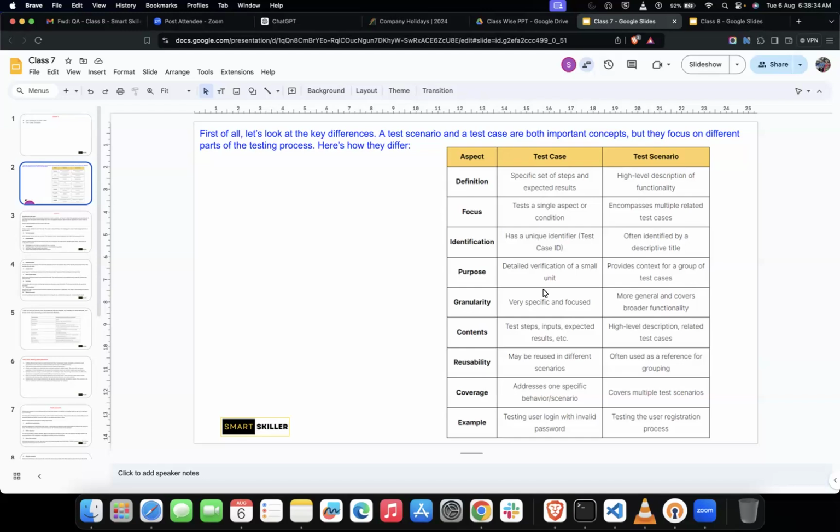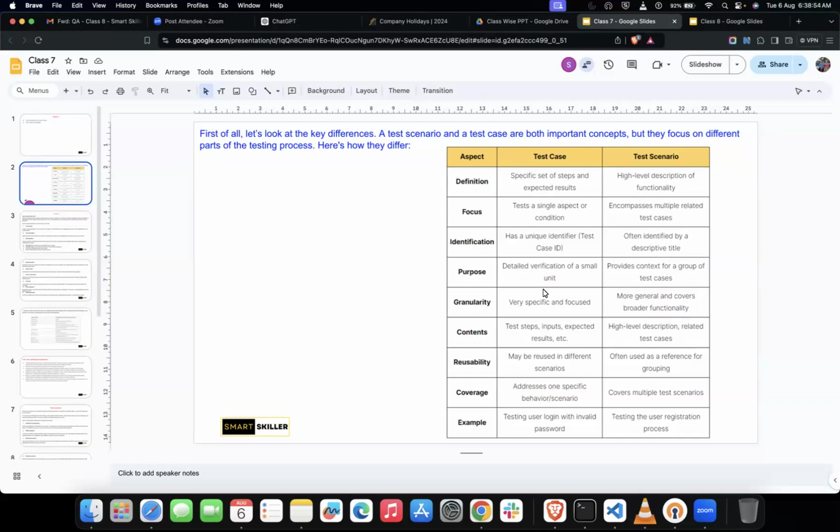You won't get an exact idea by reading the test scenario of what exactly we are trying to test. You'll be able to get the idea of what we are testing, not how we are testing it, by reading the test scenario.